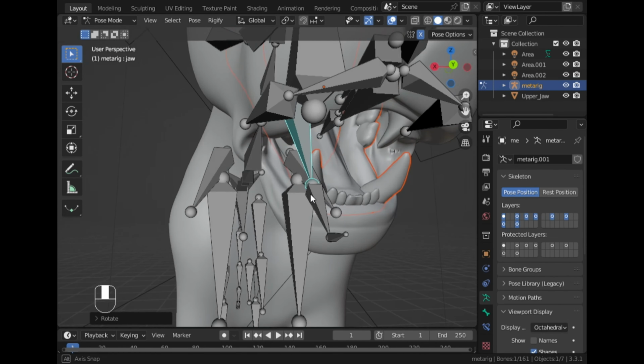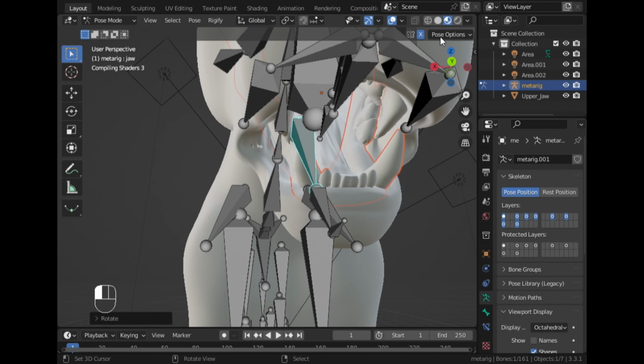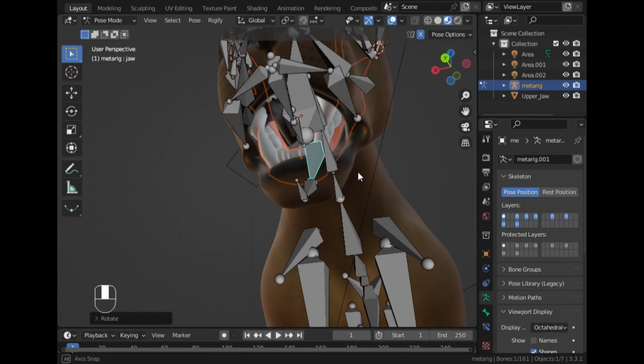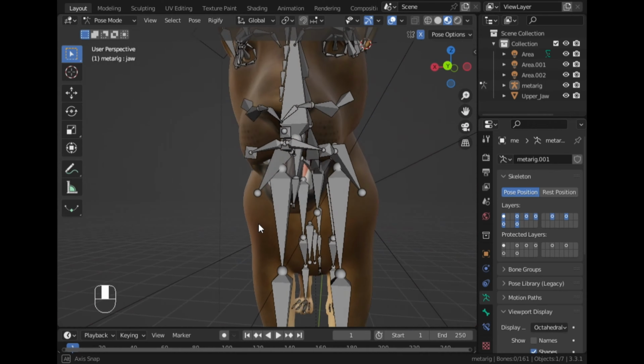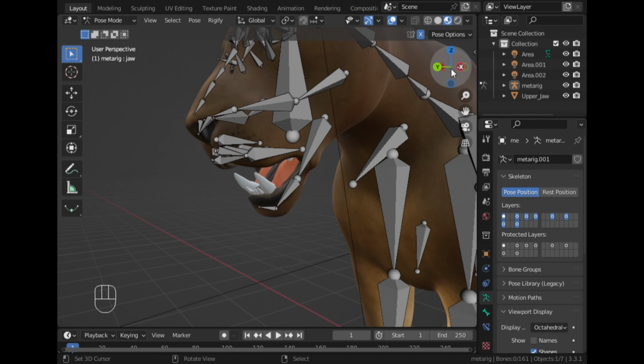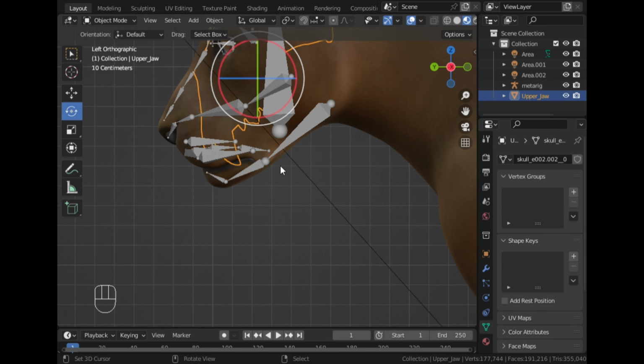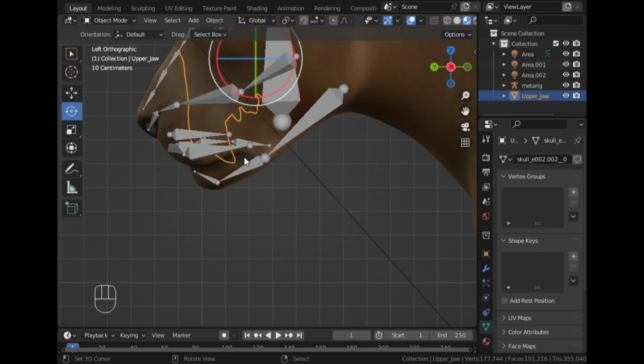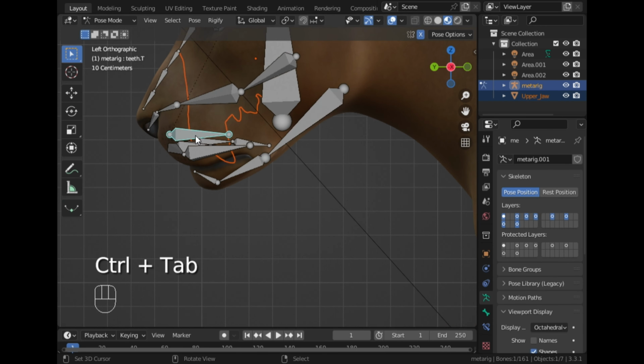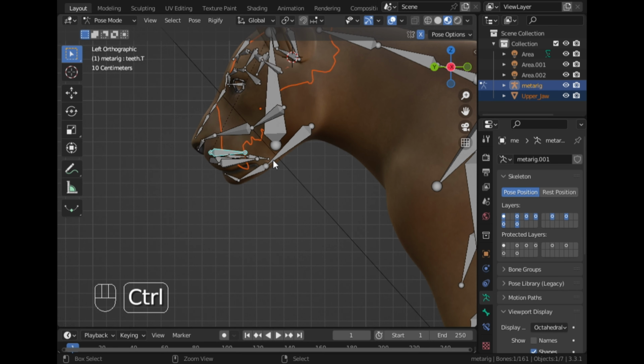So now you can see I have parented that jaw with this last bone of the lower jaw, and as soon as I open the mouth of the lion, that jaw is also following that movement. And you can do the same thing with this upper jaw.